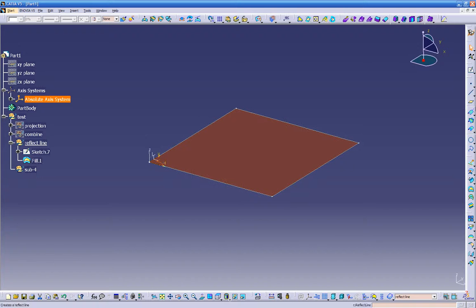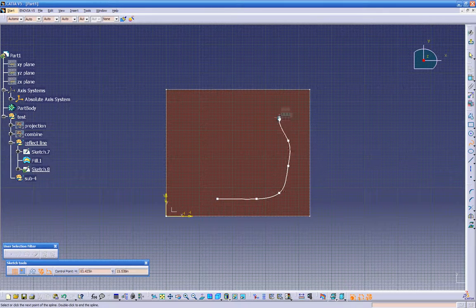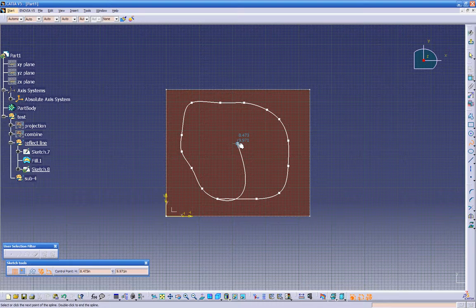I'm going to create a bump surface, but I first of all have to create my shape in here. So let's create another spline inside this sketch. Let's exit.